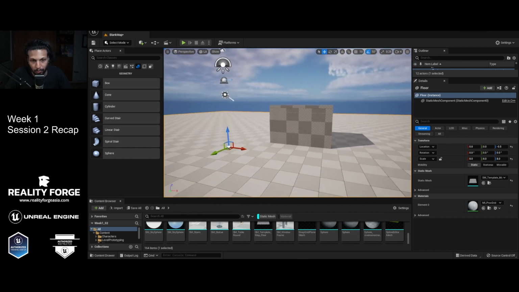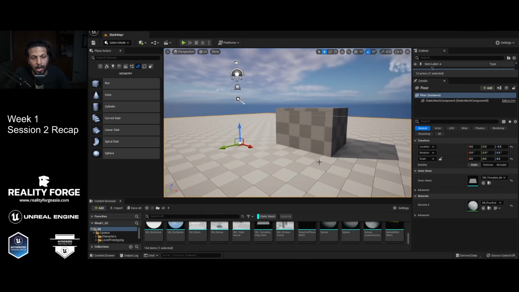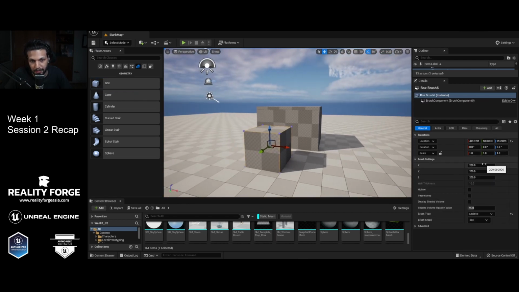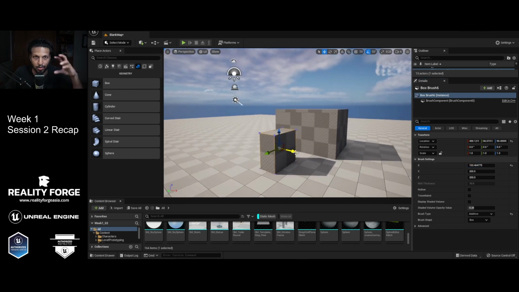But anyway, moving on. So we have our static mesh. Now, how would you create an inset inside this? This is kind of where static meshes are very powerful. So what I can do is I can take this box, and first thing I want to do is make this box a little narrow, as if it was going to be used to carve a hole out of my wall there.